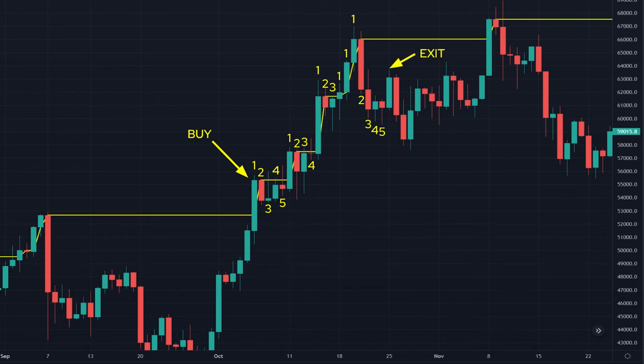So we reset the counter to 1 on that day, and so on until inertia becomes overwhelming and we need to exit the trade on the 6th day. Absolutely feel free to pause here to carefully observe the trade and how it was managed by the system. This one was a gain, but the next one was a loss. So try to rerun how these trades would have played out until you understand the gist of the system.